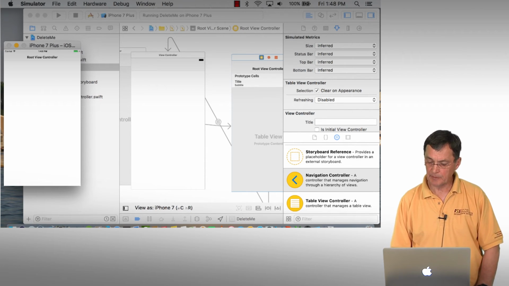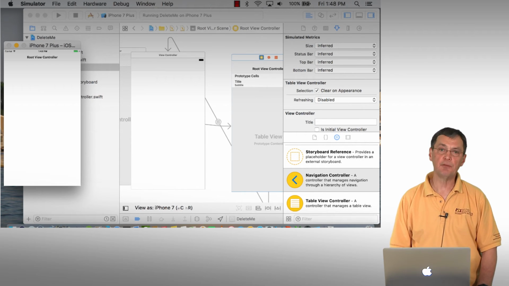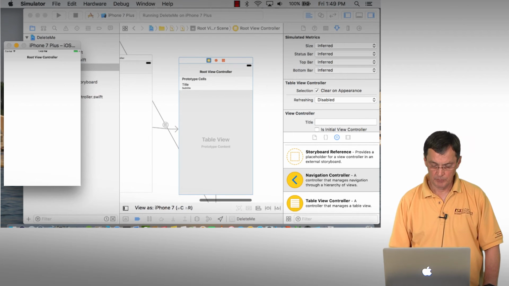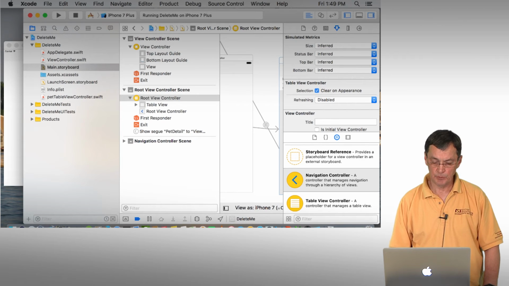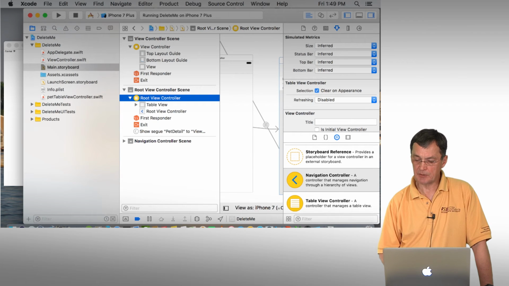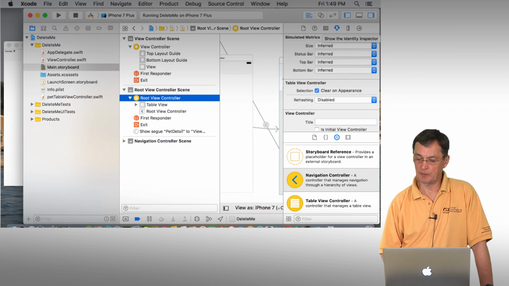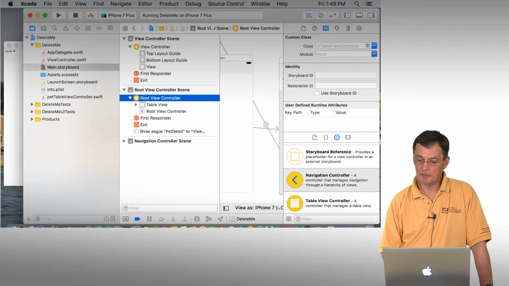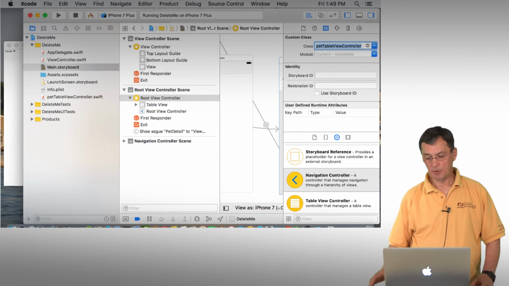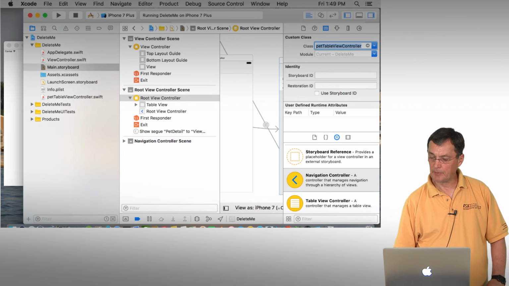All right, so we ended up with a blank view in our root view controller. And the reason for that is that we haven't made a hookup between the controller and the view itself. So we're going to go back in and do that. Within the storyboard, we will select our root view controller. And then in the attributes inspector, actually it's not in the attributes inspector, it's in the identity inspector, we see the class, and instead of UITableViewController class, it really should be our PetTableViewController class.